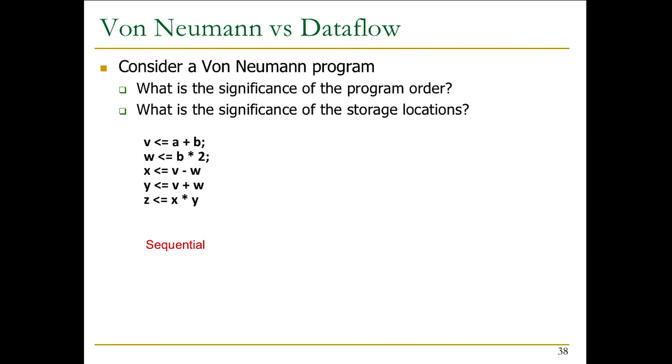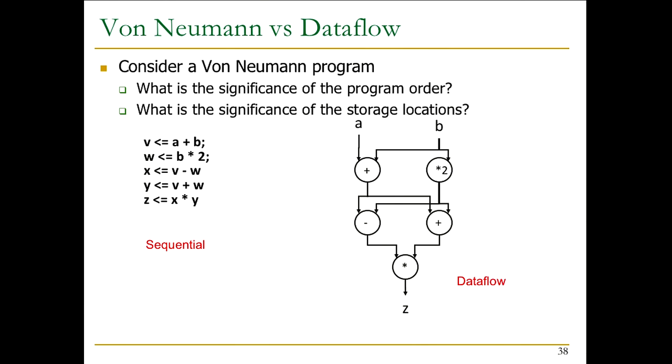So the storage location w is there just to hold an intermediate result. For a plus b, v is really for communication between these two instructions. You store this result into v, and the instruction computing x consumes that result. So the purpose of the storage location is really communication. A value you produce needs to go somewhere, so you store it somewhere, and then the other instruction loads it from there. You can potentially eliminate all of that storage if you have a data flow execution model.